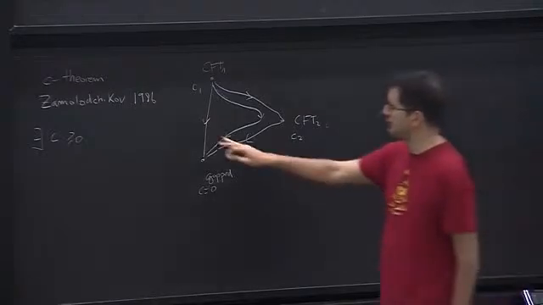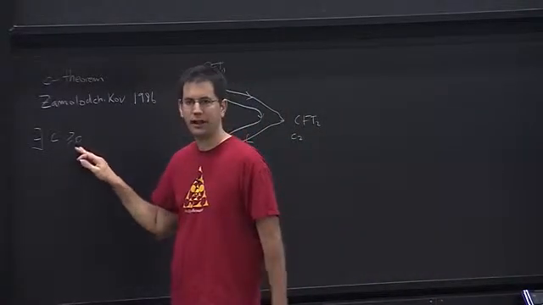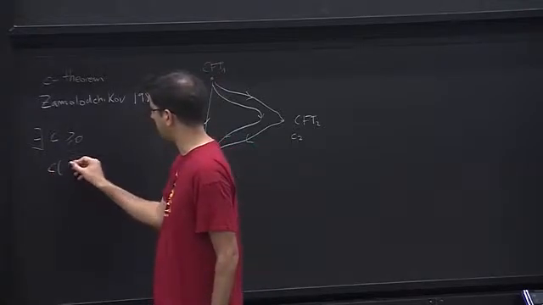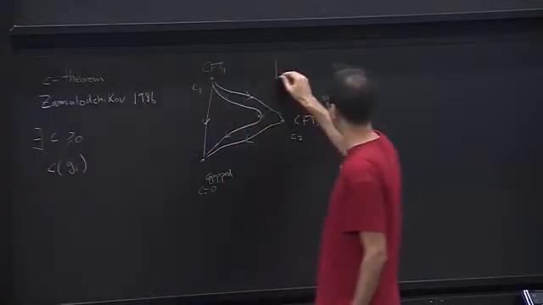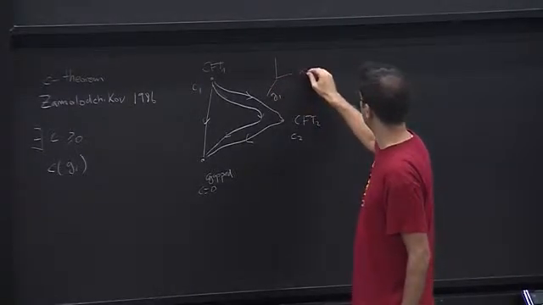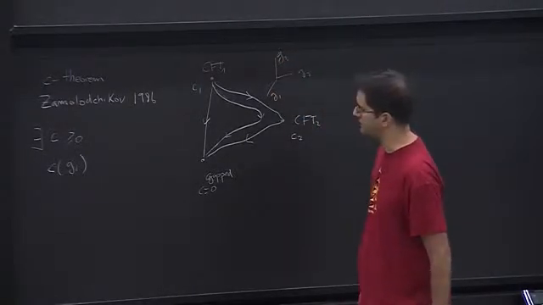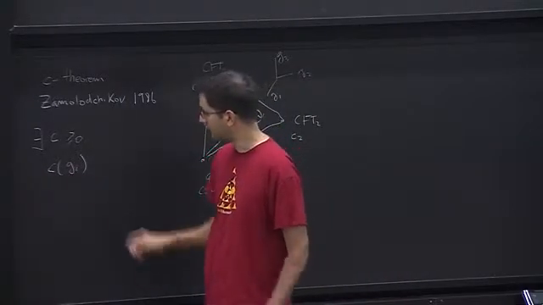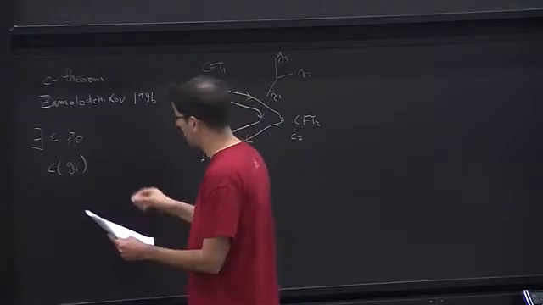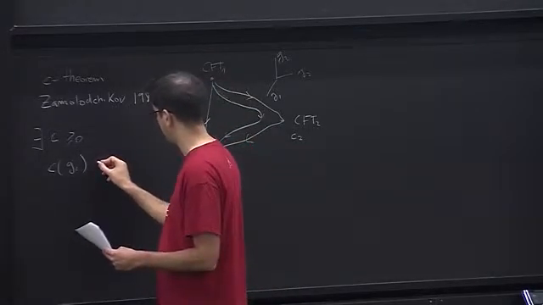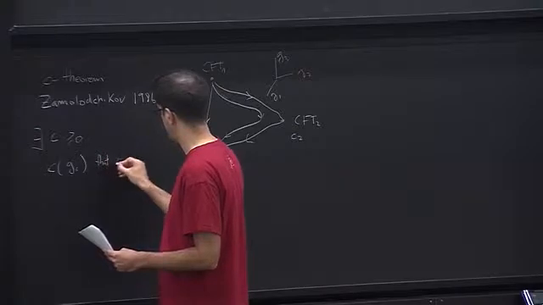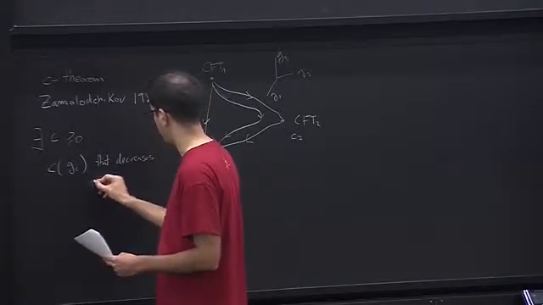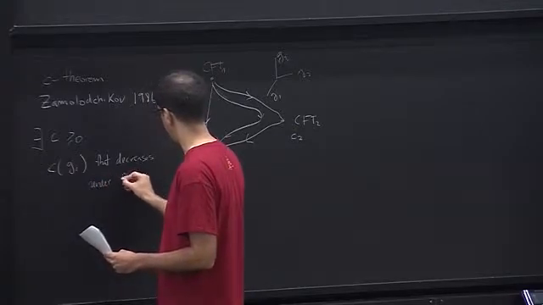And this theorem says that there exists a quantity c that depends on the couplings. Remember, this is the space of couplings, g1, g2, of our Hamiltonian that defines the theory. So there is a function of the couplings such that c decreases monotonically under RG flow.